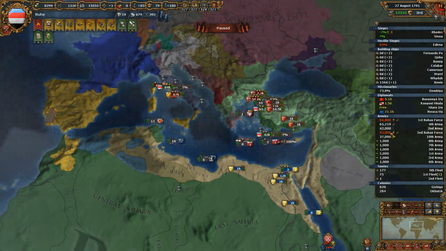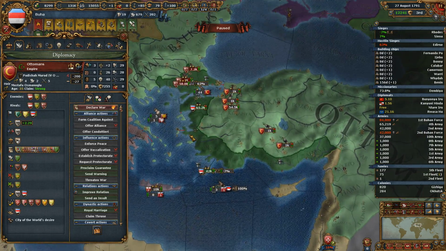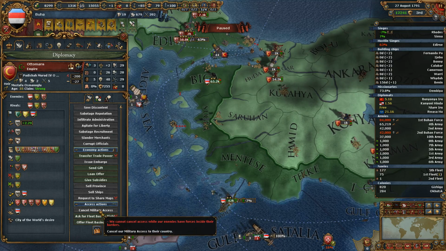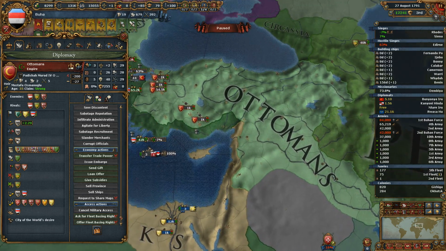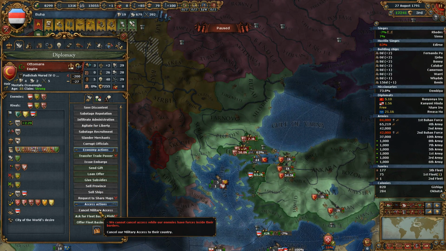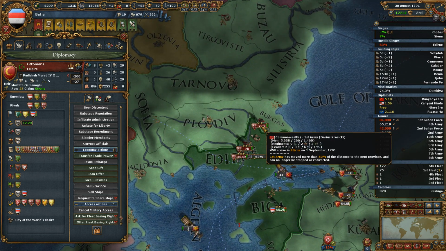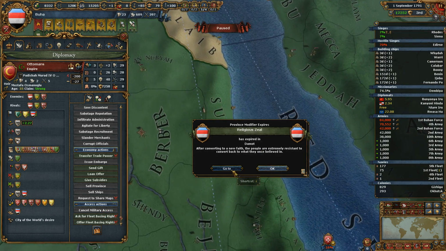Military access to the Ottomans. I don't really need that right now, actually. But he, the forces inside their borders. I do? Excuse me? Our enemies have forces inside their borders. Okay, so this army here. Probably. And possibly another one now.